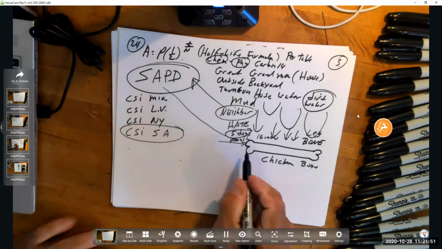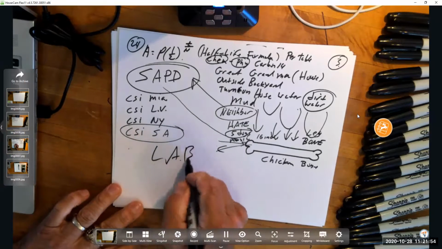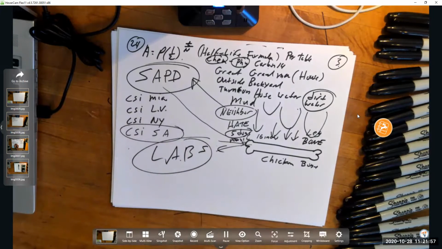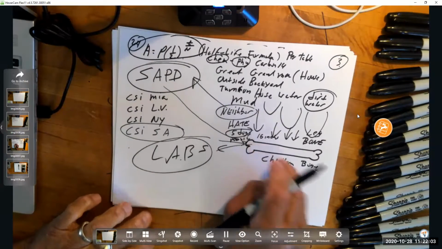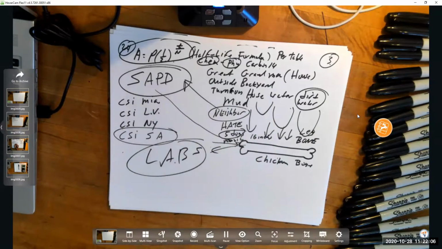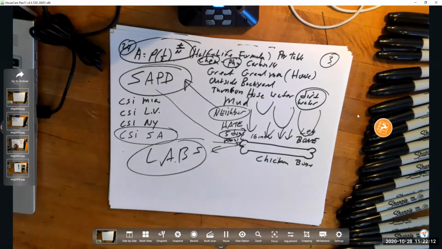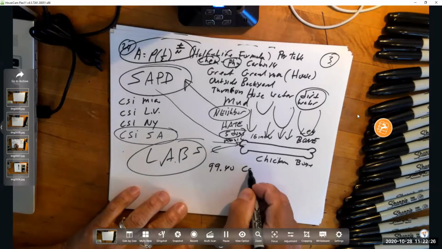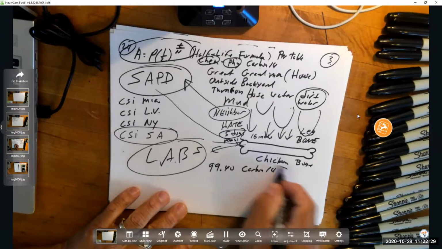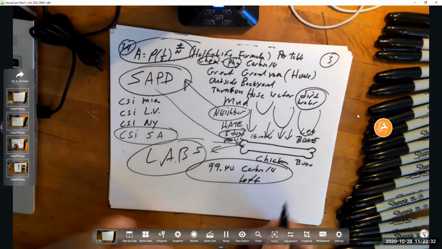And they're going to take this back to the labs. Okay, they're going to look at it. And they're going to use this formula right here to figure out when this person died. So now, let's say they check it, and I'm going to give you some numbers in a second. Let's say they check this thing, and they find out that this thing has 99.40% carbon 14 left in it. Okay, now let me tell you how this works.